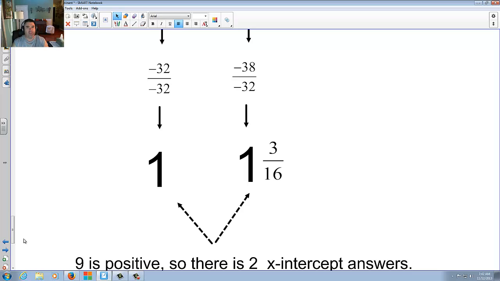Meaning simply that if it had just enough force to hit the bell, there'd only be one answer. If it never hit the bell, there would have been no answer. Because there was enough force to hit the bell and would have gone a little higher above, there are 2 answers. So imagine a parabola. If this was, let's say, the stretch of the pole, the 20 foot on the carnival ride, your force would have put you right about here and put you back down again. And that's all it's saying.